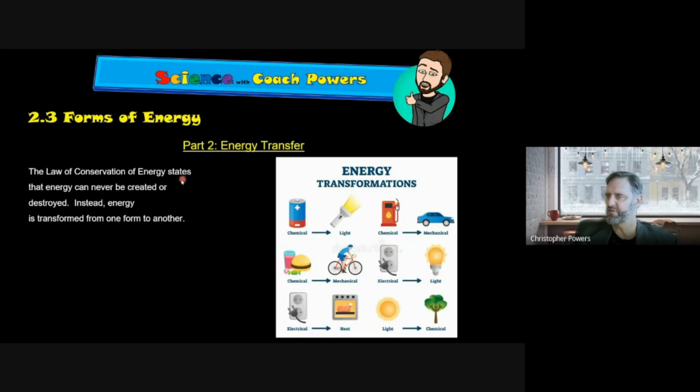The law of conservation of energy states that energy can never be created nor destroyed. Instead, energy is transformed from one form to another. Now, this is not a full diagram of all the possibilities. You still have radiation that could transfer into something else, like mechanical, just like we're trying to do with Duke Power in our nuclear plants, radiating that kind of energy. So we have nuclear energy. We have all kinds of different forms that we haven't talked about, and I'll try to give examples.